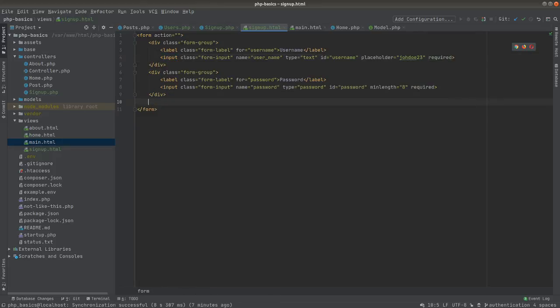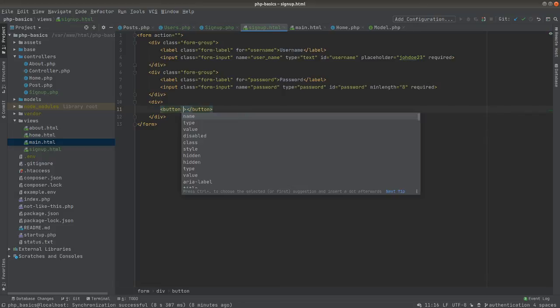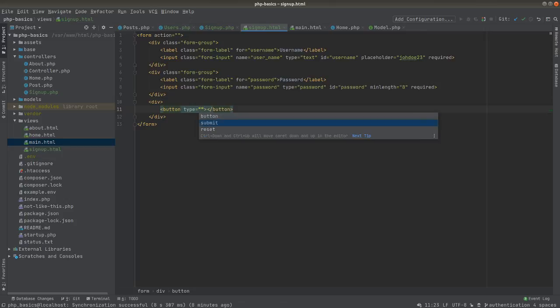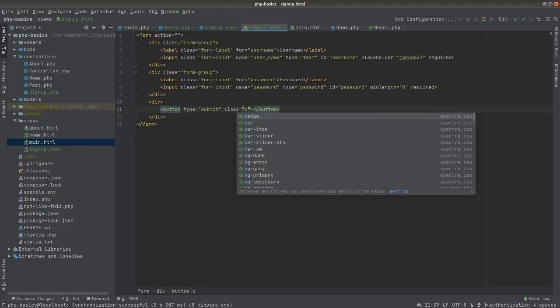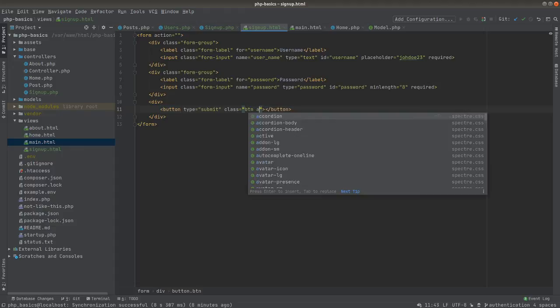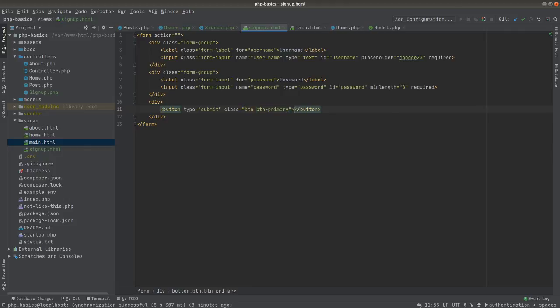Okay, and then here at the end of it, we have a button. This button has the type submit, and probably some classes, btn, sure, btn primary, sounds good. And here I say register.